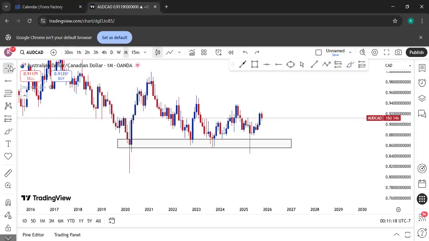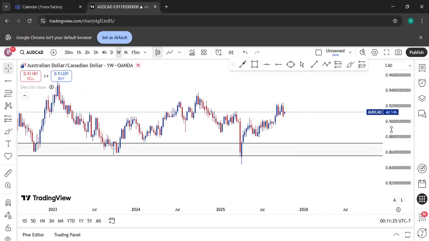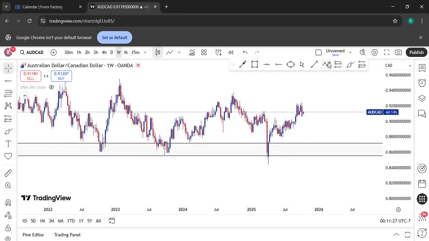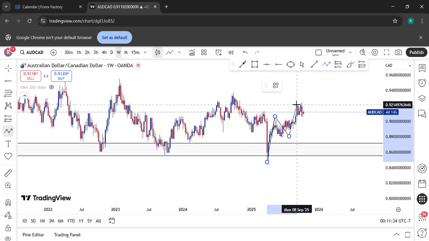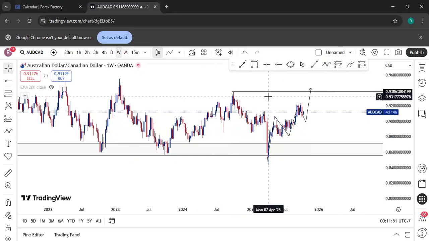Now let's narrow down to the weekly time frame to see if it's the same thing. On the weekly time frame, we see that price made this impulsive move to the upside. It made this correction and then gave another impulsive move. So usually this is what happens when price makes an impulsive move, breaking above the previous swing high: we see a correction and then another continuation to the upside. So we're likely to see price continue extending to the upside to tap into this level of supply, right?